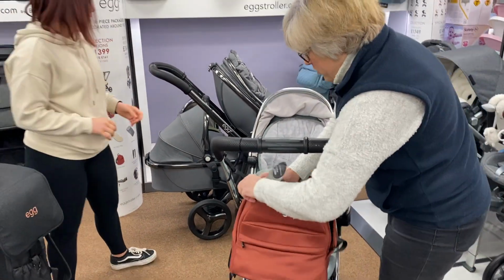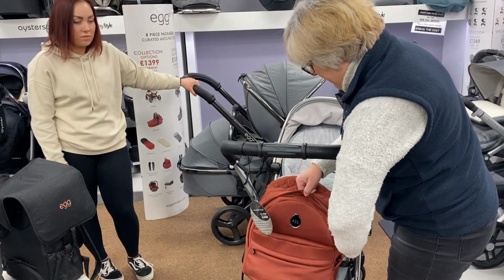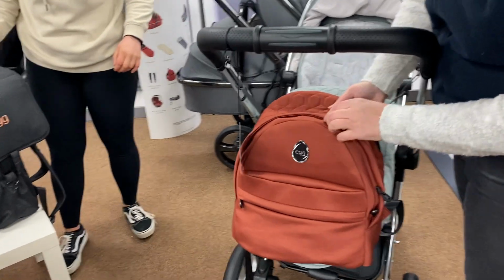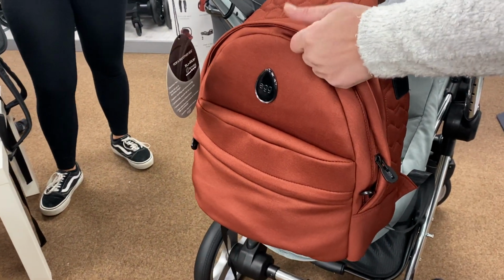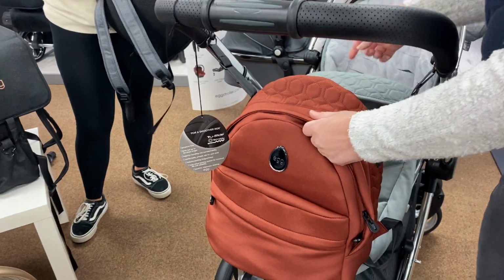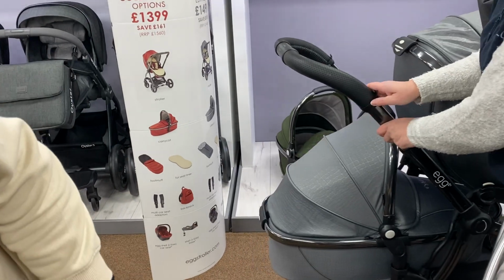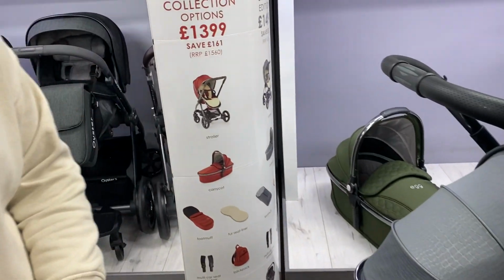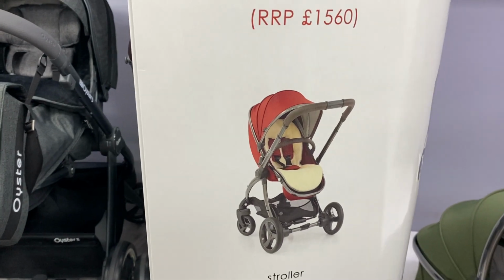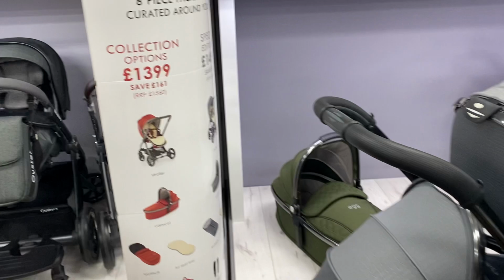Now, just quickly talk colour before I move on, because we've got something of every colour out, as we said. So this colour I've got here is called Paprika. It's a nice burnt orange colour. And this one actually comes on a dark grey chassis, but with a brown handle. It's the only one in the range now. No, it's not the only one, because that one's got a brown handle. So there's two in the range, but I don't know if you can see on there. It's actually got the brown handle. So the dark chassis with the brown handle.